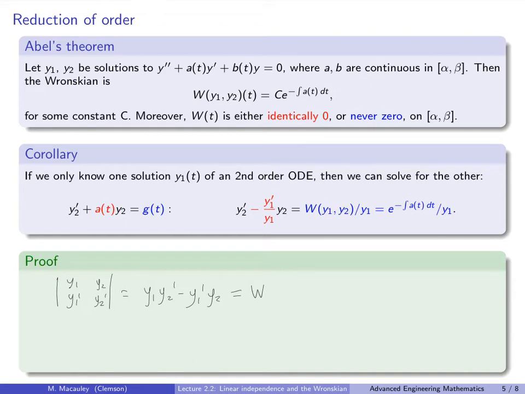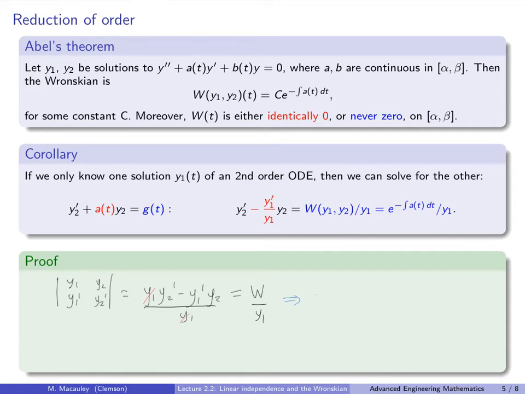And I'm going to say this is equal to w, just to call it something. So now, remember, we know what y1 and y2 are. We assume that we have a solution. So let's divide both sides by y1. You see what's going to happen? So the y1 cancels right here. Well, it cancels with that. And let me rewrite this equation right here.